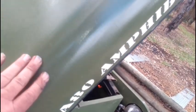Let's have a little look around. That about sums up the mechanical side of it. I rolled the bonnet out of thin sheet metal. That was pretty easy, pretty straightforward. Having a 3D printer helps with all this sort of stuff. I 3D printed all these little knick-knacks.